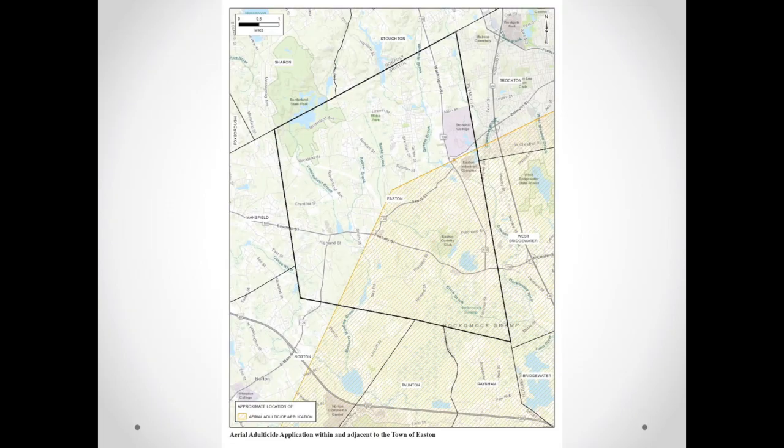So one of the questions we get a lot is why this random map, and I live in Easton, why not me in Easton, and why somebody else in Easton? And you can sort of see the hatched areas are where the spray took place, and then the other areas is where the spray did not take place. All of that is designed and developed by the Department of Public Health. So Bristol County Mosquito Control has nothing to do with the aerial application. We can help answer as many questions as we can, but we don't set up the maps, we don't conduct the operations for the actual aerial. We conduct the surveillance.